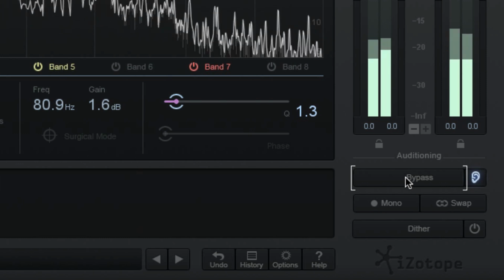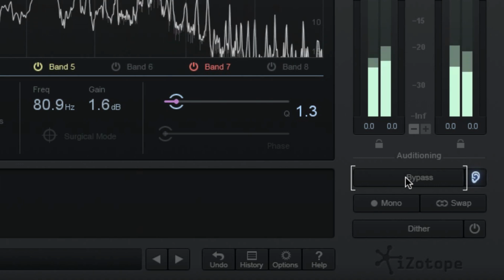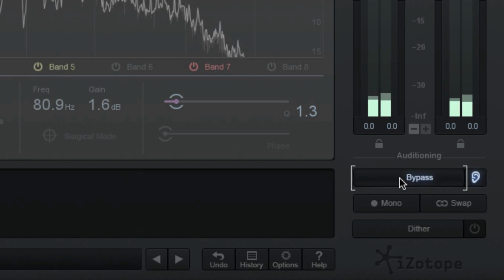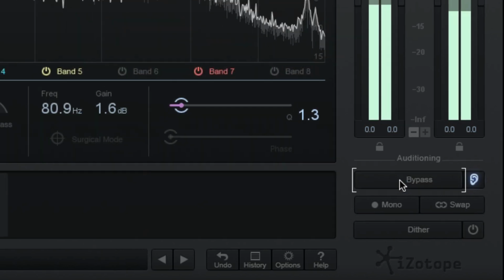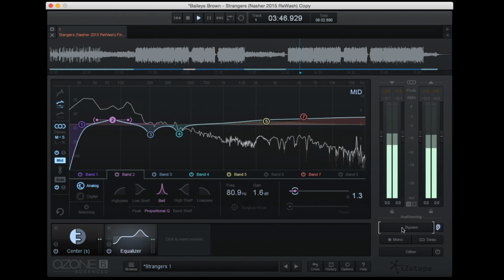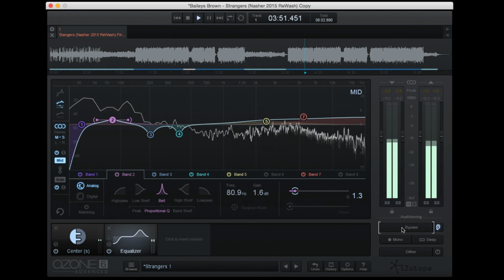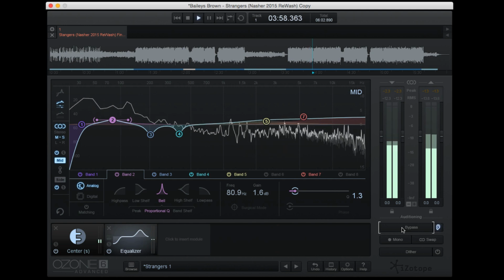So for example, if I was using the maximizer at the end of my mastering chain and I was adding 5 dB of gain, when I bypass with that effective gain control lit up, then it would pretty much add about 5 dB of gain when I hit the bypass, so that I can compare, I can truly A/B my mastered sound with my unmastered sound. It's really easy to be fooled when you hear something that's louder to think that's obviously better, and I think this is phenomenally useful. It's one of the things I like the best about this new version of Ozone.